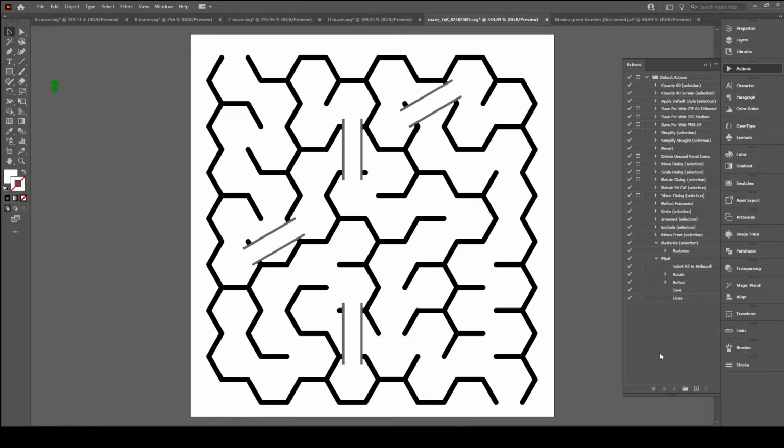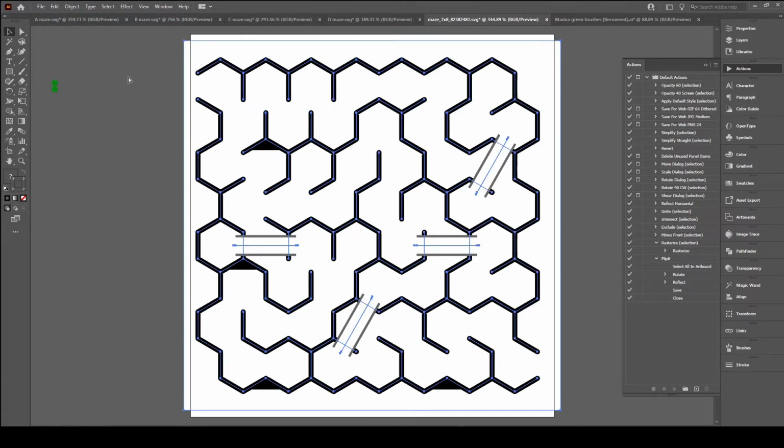And now if I run this action, it's going to rotate, flip, save, and close. And if I run this action on a folder, it's going to do this to all the files in the folder. And for this action, this is a simple action, you do not need to press anything. It's not asking you to press anything, it would just run. So let me just revert this, undo. Let me put the maze back to its original state.